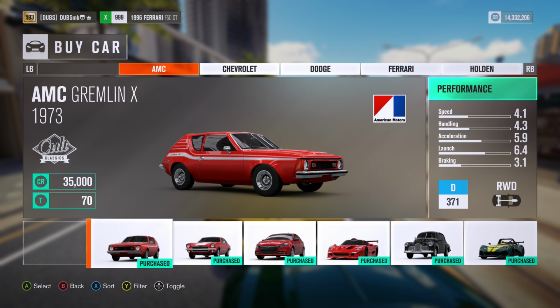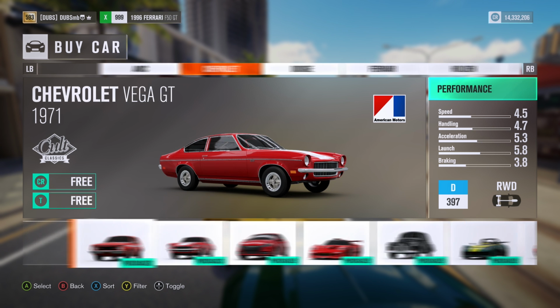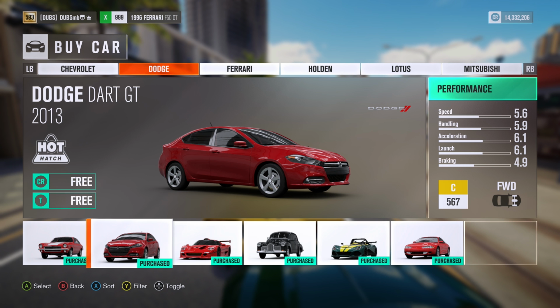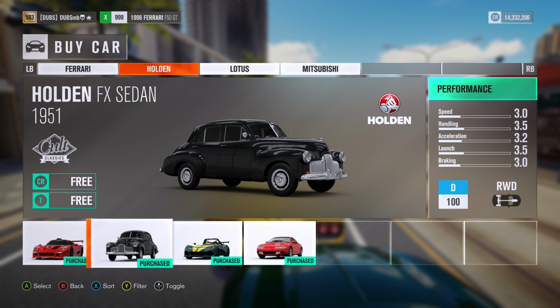First off, the AMC Gremlin. Don't really care for it at all, to be completely honest. Then we have a Chevy Vega GT. Again, don't really care for it at all. This is just a modern Dodge Neon, pretty much. So we got the Dodge Dart GT. Again, don't care for it. We got a Holden FX sedan.